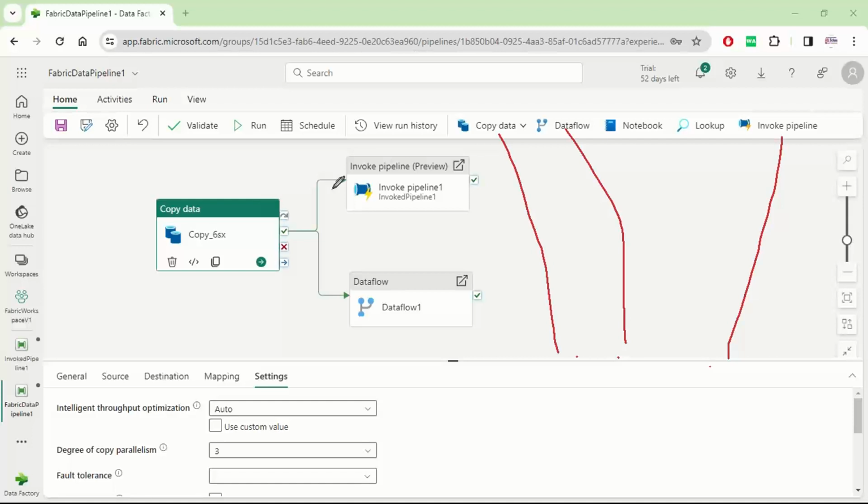And here these pipeline activities, copy data, data flow, and invoke pipeline can be even called from notebook. The notebook is there, right? That's our very next example. We'll be understanding how to get it from the notebook.